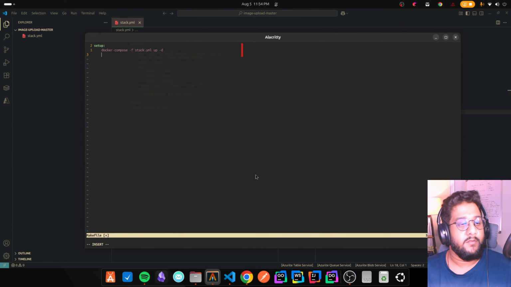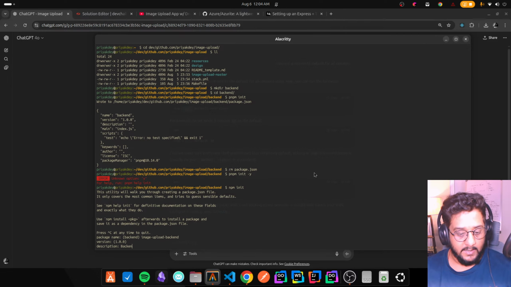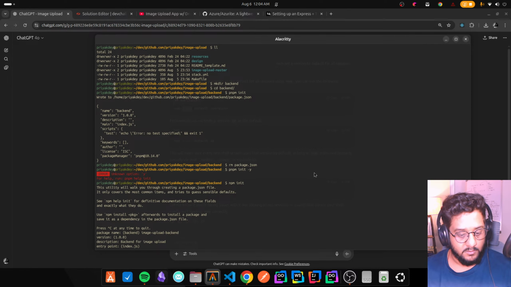I suppose you have to. I can always do npm init, right? Okay, the package name is image upload backend. Version is this. Description: backend for image upload. Entry point.